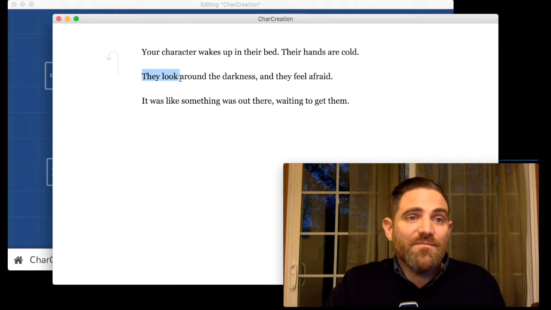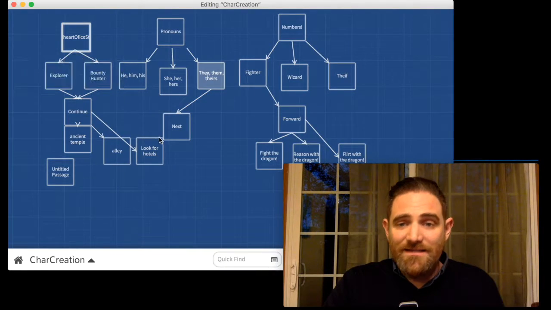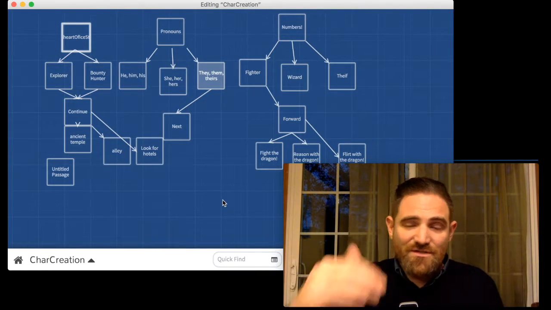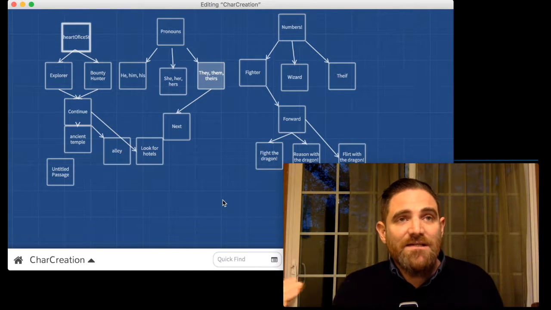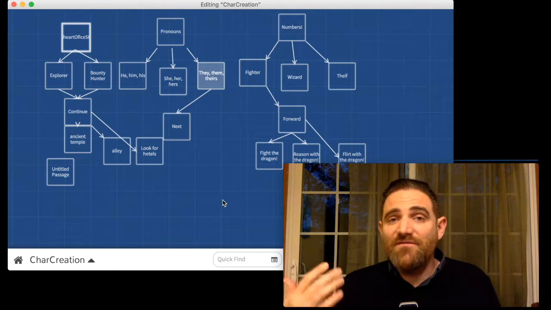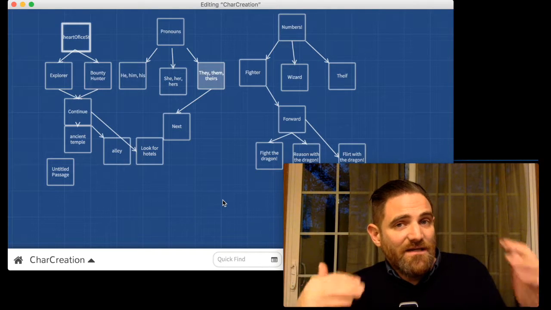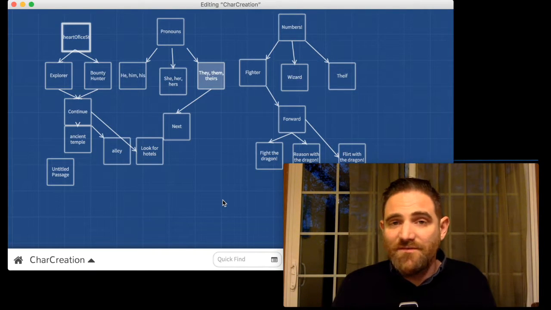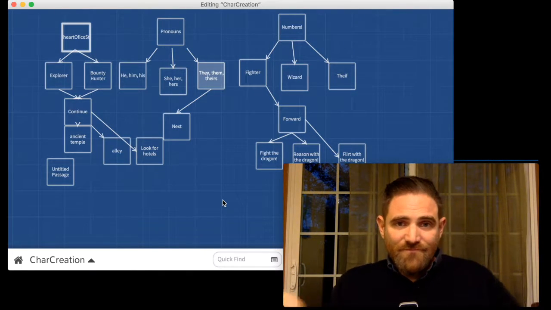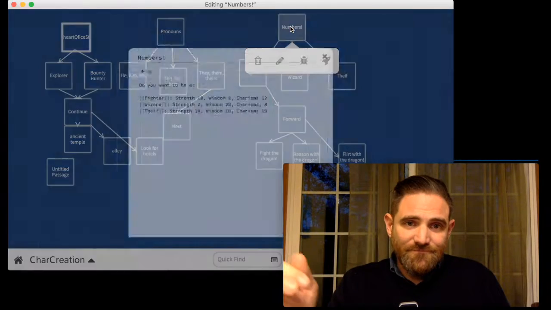So now we're on to numbers. And we saw numbers at work already in Dungeons and Dragons, which uses numbers to determine whether or not you can do stuff. And the same in games like Fallout, where you have to set some numbers at the beginning of the game, and then it determines whether or not you can do stuff in the game. So let's look over here at numbers.